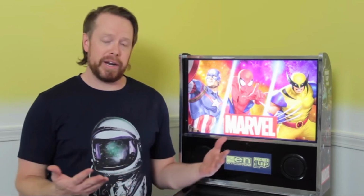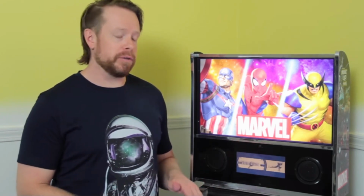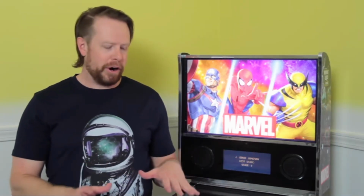It doesn't say this in the video, but they did confirm it on a tweet from Arcade1up that it is going at 60 frames per second, which is pretty cool. That's what I've been told, that the biggest thing for virtual pinball is the frames per second, not necessarily the screen resolution. Though they have a smaller screen, which is 24 inches, if it's at 780p, you're not going to be able to see a big difference. The bigger the screen, the higher the resolution has to be, from what I've been told by virtual pin experts.